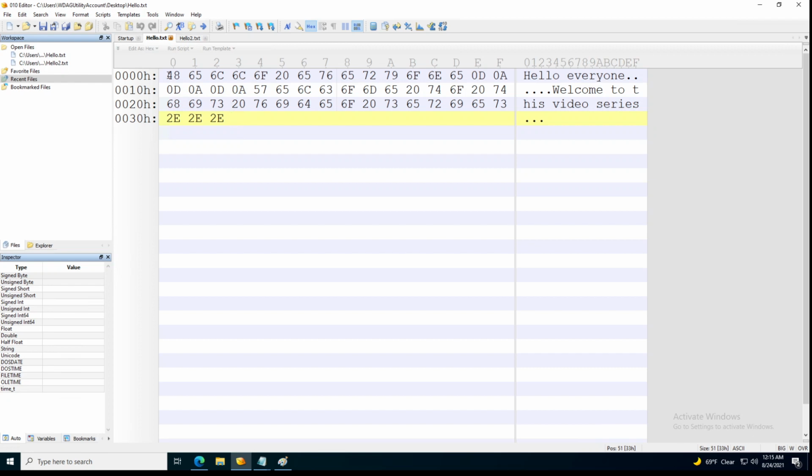So let's start again at location 0, or offset 0. This is your starting point, unless specified. From location 0, let's say we want to move this time to offset 3. This is offset 0, this is offset 1, and this is offset 2. Now we are at offset 3. From offset 3, let's say we want to move to offset 5. So from offset 3, we go to 4 and then to 5.